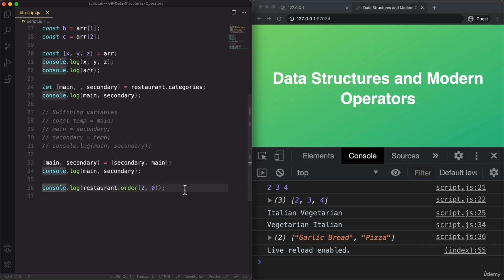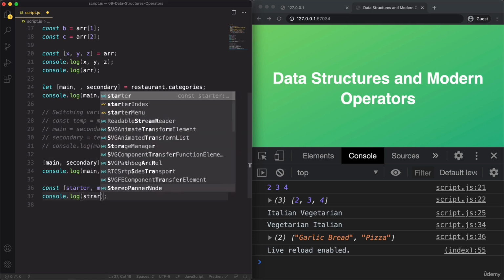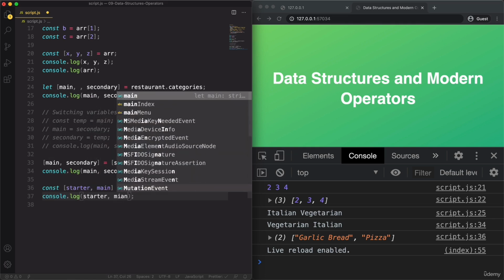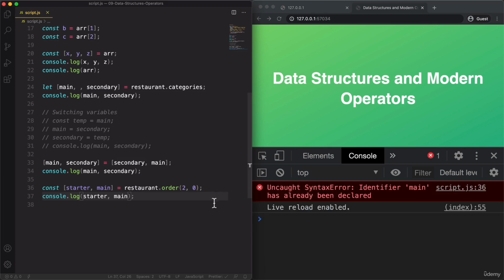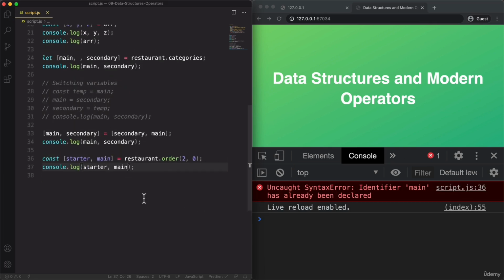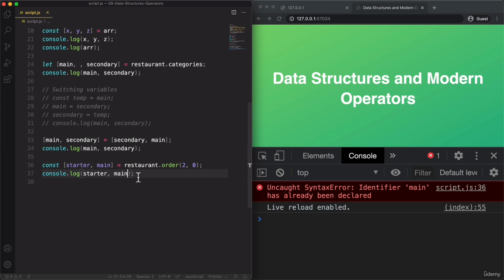And so now we can simply destructure that. This is the destructuring assignment. Let's say starter and main should equal these two results. So let's log them, starter and main. Oh, and main was already defined before, so let's just call this one here mainCourse.